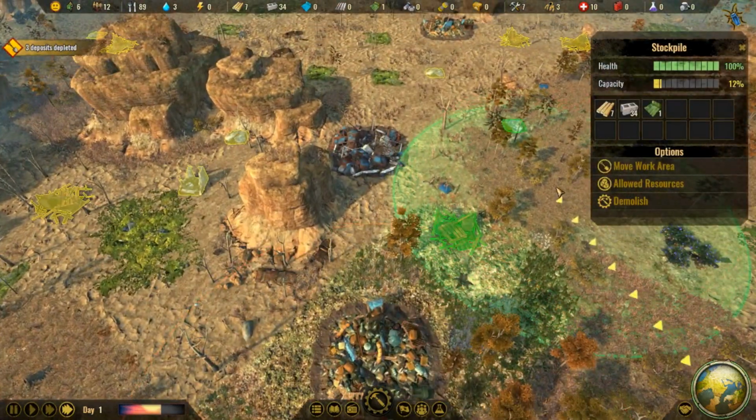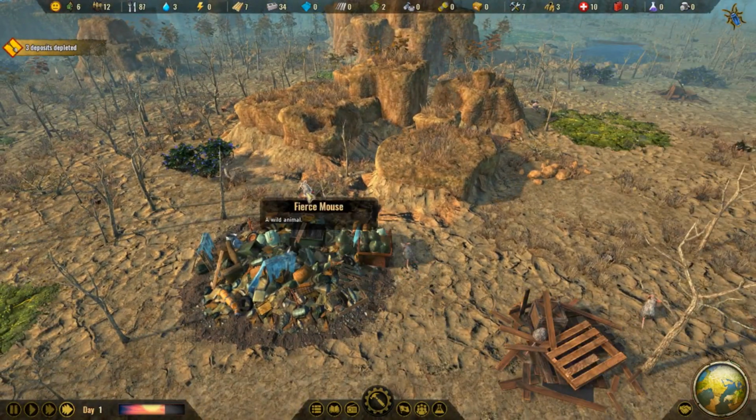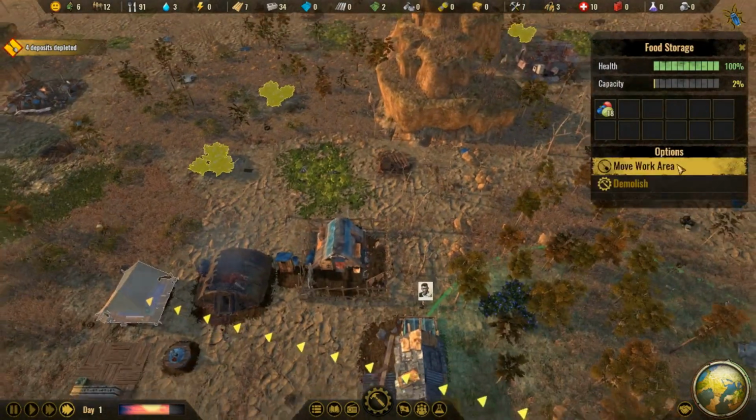So move work area, I'm gonna move it up here. We're gonna need to harvest everything. As you can see, there's a lot more deposits. And there we go. You see these fierce mice? They're giant rats, and they'll attack you. Well, they're mice, but you know they'll attack your citizens. So yeah, you don't want to mess with those.